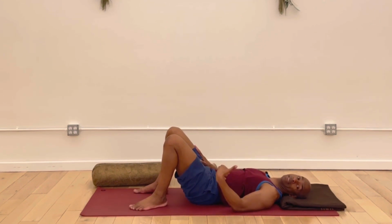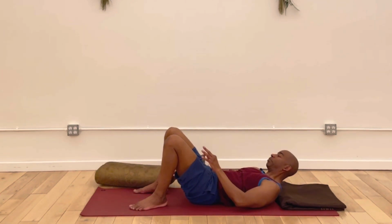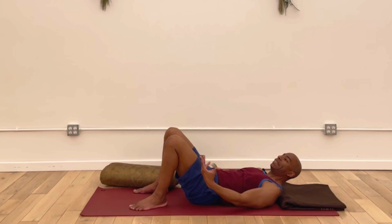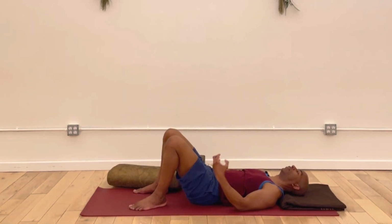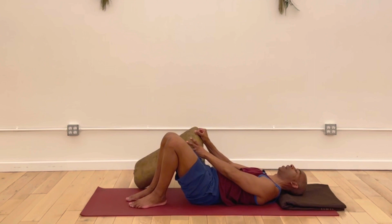We're going to do a double leg extension. And this time you can use your blocks. One block might work just fine for this. Use the blocks if you don't have a bolster or a big pillow, and the pillow really needs to be firm yet soft, okay? Some firmness so it can support you, but it doesn't feel like it's too hard on the body. I'm going to use my bolster, but again, you're welcome to use a block.